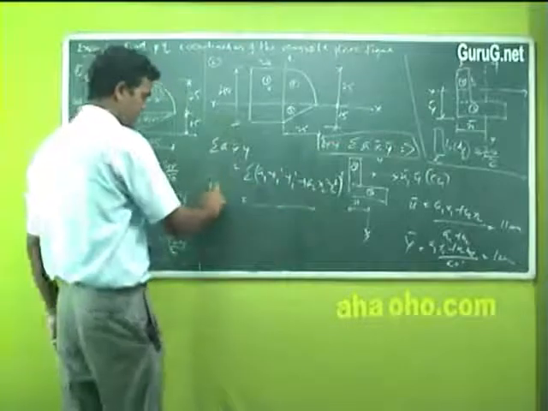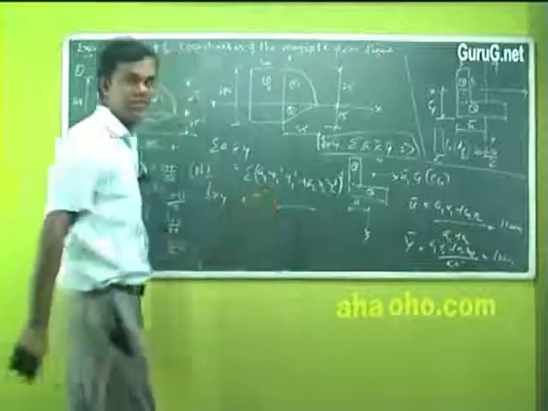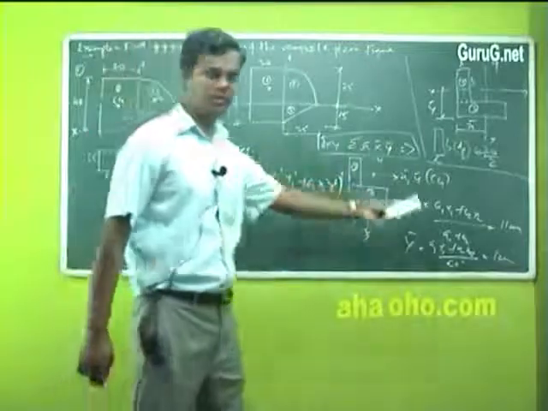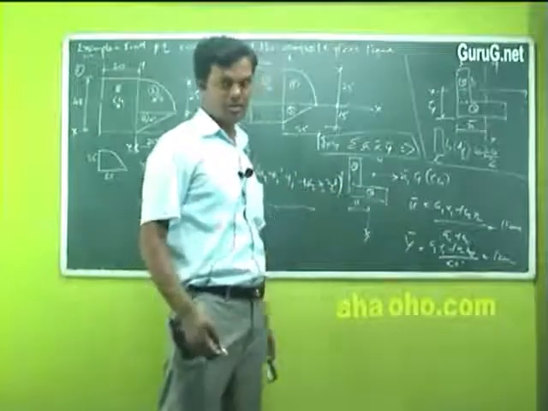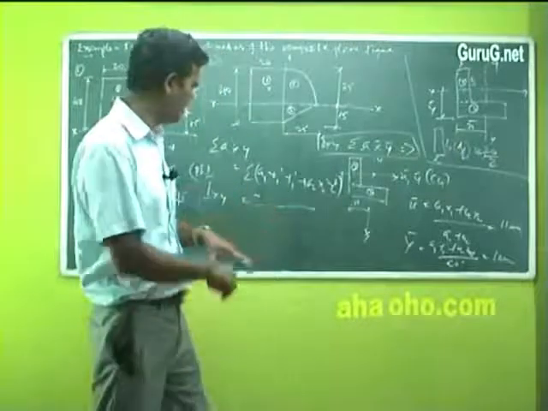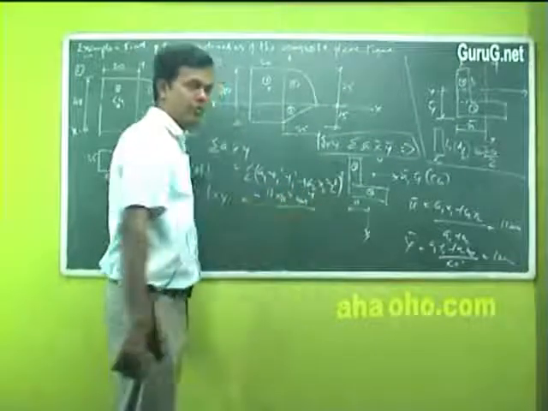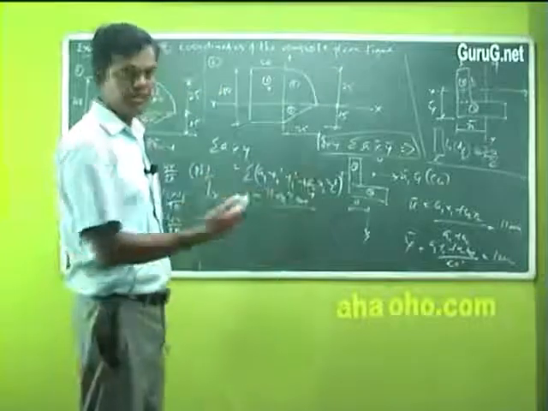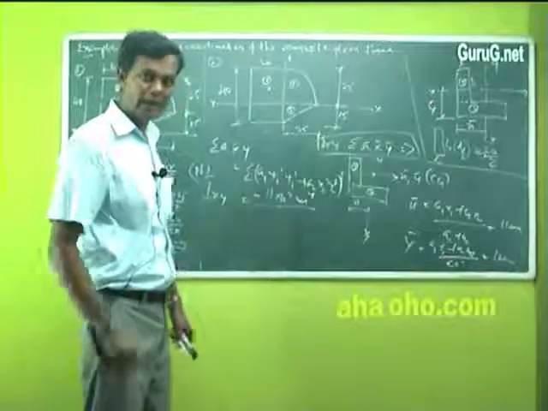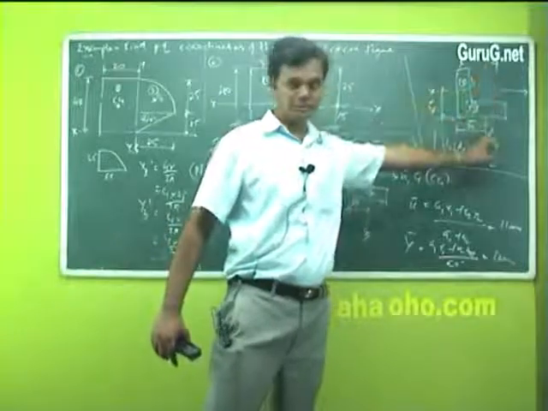Kindly remember, this is Ixy, the product of inertia. You may get even an answer in the negative sense. What is the meaning? Normally you will not get negative answers for x bar and y bar. But here, for product of inertia, you will get a final answer that is negative, say negative 11 into 10 to the power 4, millimeter to the power 4, because millimeter to the power 4 or centimeter to the power 4 is the unit. Why? Because it depends on the coordinate setup from the x and y values.